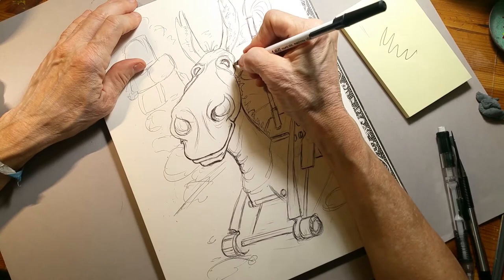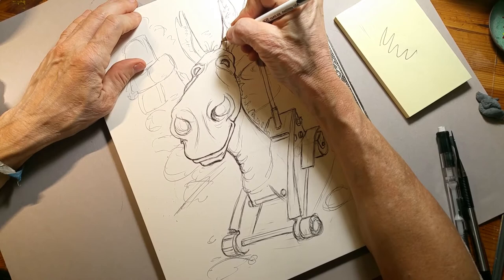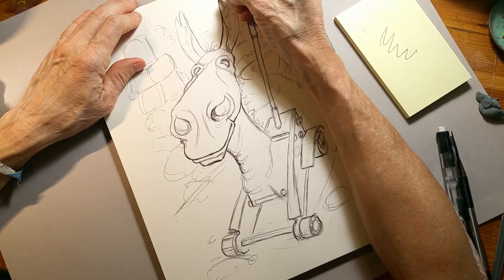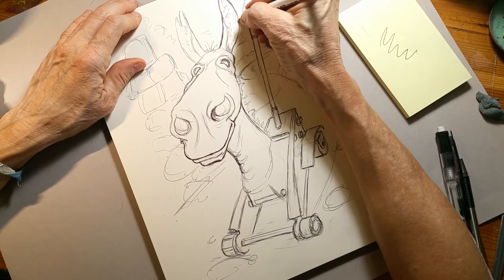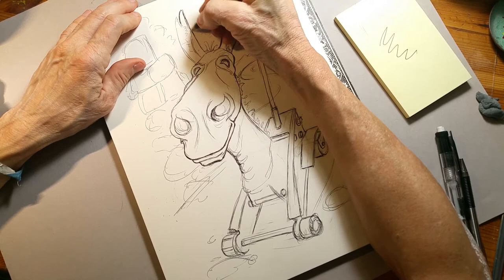And you can tell I'm just going in here and heavying up everything. Now, this is going to probably take me another 10, 15 minutes to really go in and get all the detail in him. So this is where we're going to stop. When I finish this, I will take a scan of it, and then I will turn the scan into a coloring page, because it'll have a nice outline, and I can clean it.